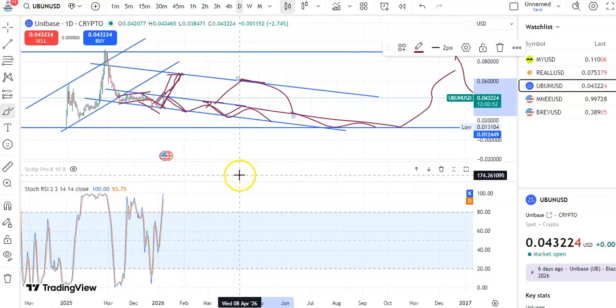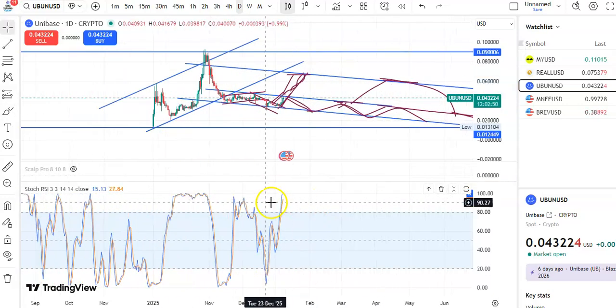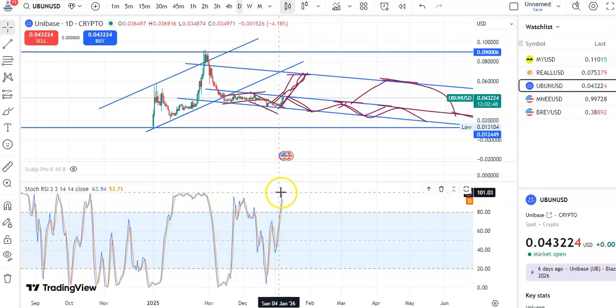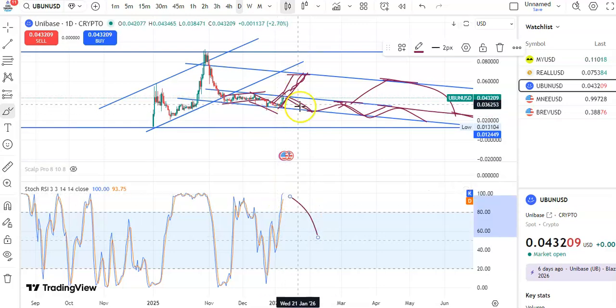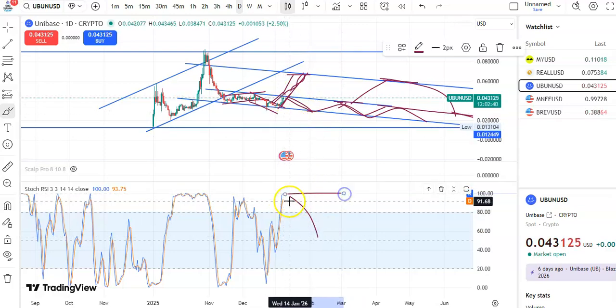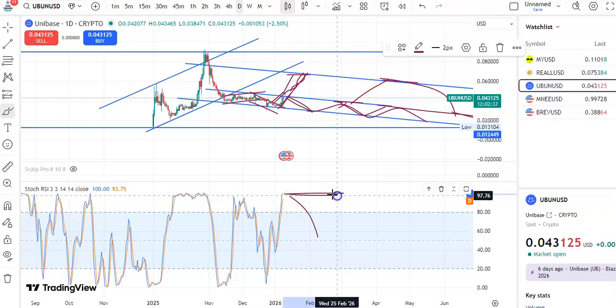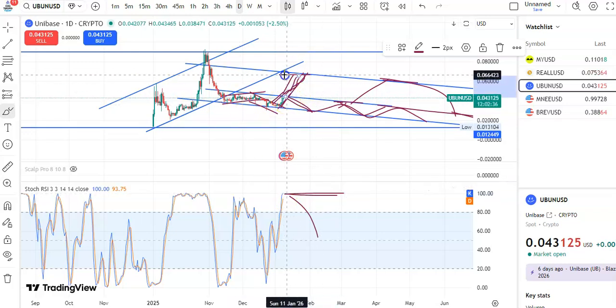And if you see this RSI in the daily chart, you can see the RSI is in the overbought zone. When the reversal takes place, then you may see the fall take place. If it stays in this overbought zone, then you may see a breakout and candles may start moving towards this resistance level.